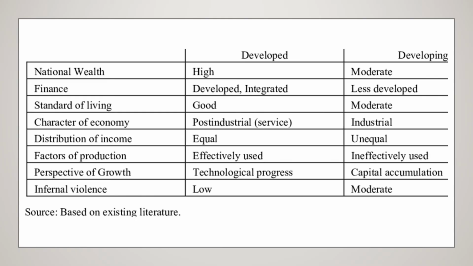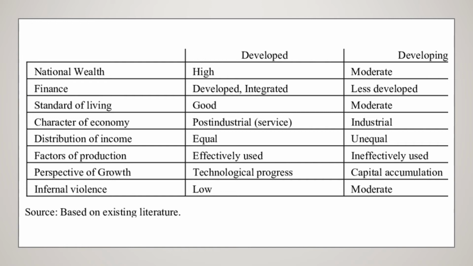Then the next difference is the national wealth. In developed countries it is high, but in developing countries it is moderate. The finance of developed countries is developed and integrated, but in developing countries it is less developed. The standard of living of developed countries is good, but in developing countries it is moderate. The character of economy in developed countries is service, but in developing countries it is industrial.